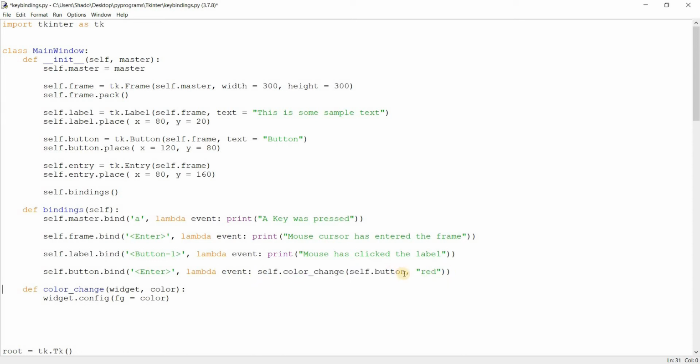All right. So yeah, this is the button to be changed. All right. Self.button. All right. And this is the color to which we wanted to change to. This is config. This is used to configure the options, the various parameters over here. For instance, text, we could use it to change the text, all right? And foreground over here is for the color of the text, all right? Background is for the button itself. You can use background to change the color of the button, FG to change the color of the text, all right? So hopefully this should run.